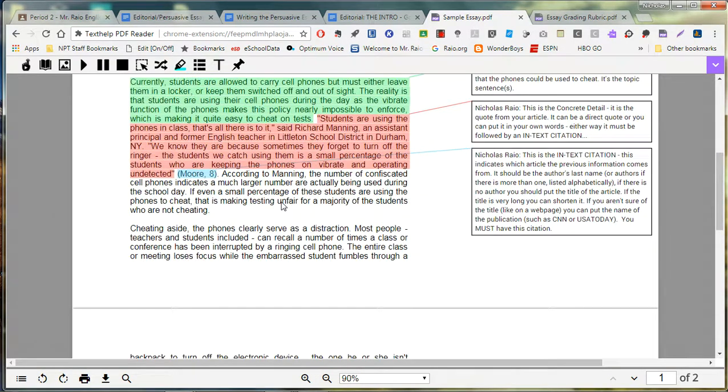And then, very important, is my in-text citation. It was written by a man named Bill Moore. So I put the author's last name. If you have a page number, you put it. If you do not, you just put Moore, whatever the author's last name is. If there is no author, you put the title of the article up to 3 or 4 words in italics. If there is no title, which is rare, you can put the publication.